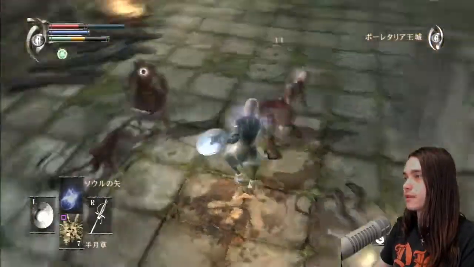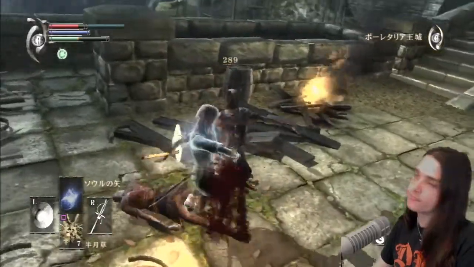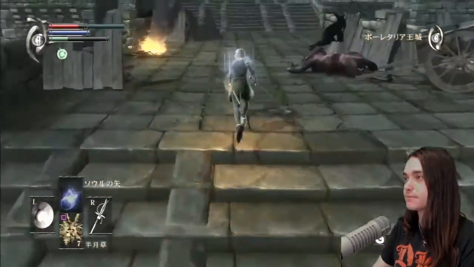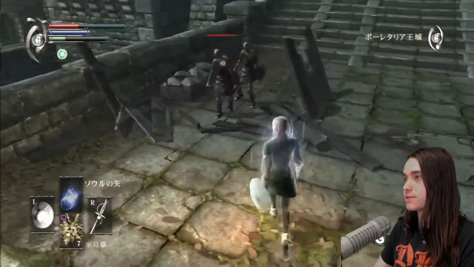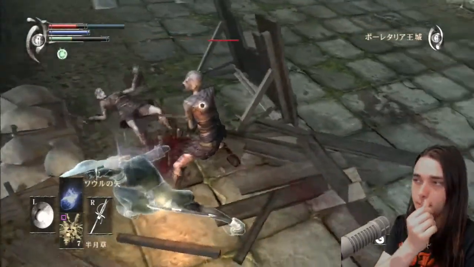You're annoying me, mate. The problem with these guys is that they flail around a lot, and so it's difficult to really get the attack that's going to be parried, or at least pinpoint that. Just trying to break this. Yep, that works perfectly fine, actually.